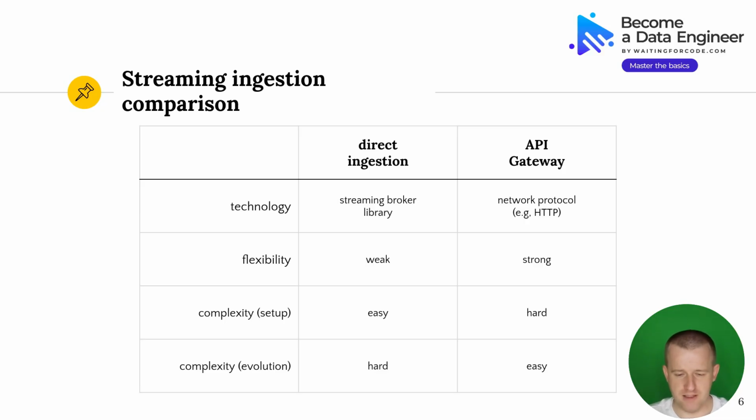And finally, the evolution. It's very hard to evolve direct ingestion, as you know already, and it's relatively easy for API gateway because even if you have to release a whole new major version, you can simply version the API gateway so that old clients call the old version and your new ones call a new one. It's just an example, of course. There are also some other changes you can make directly, and it should generally be much more flexible and much easier to evolve than the direct ingestion.